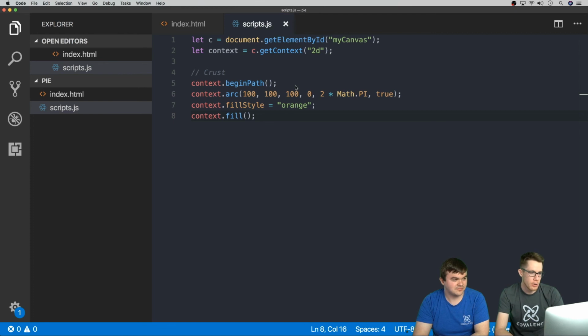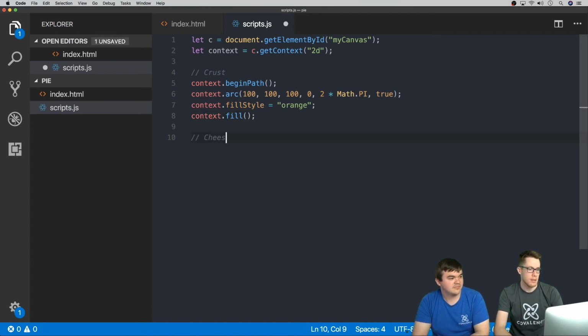Let's go back to the code where all the fun happens. And now we need our cheese. We can do this very manually by just continually using this context to build this up slowly. There's not really much that's going to change here other than the fill style for the color and where we're starting this arc.